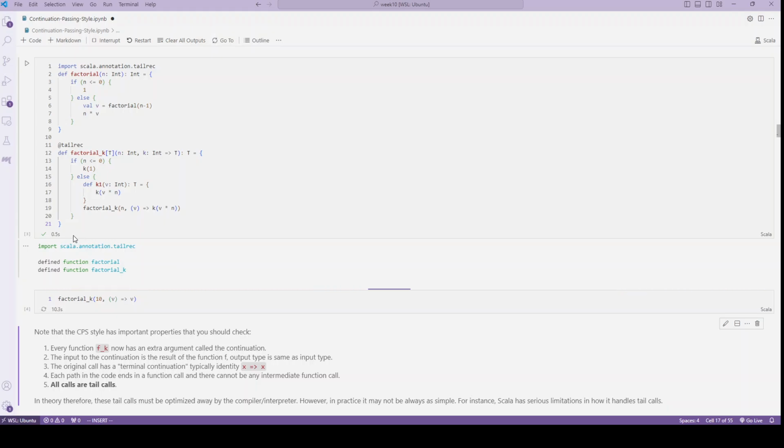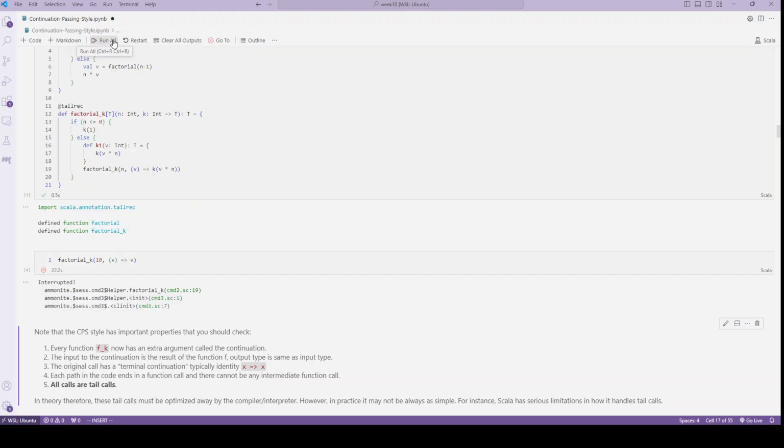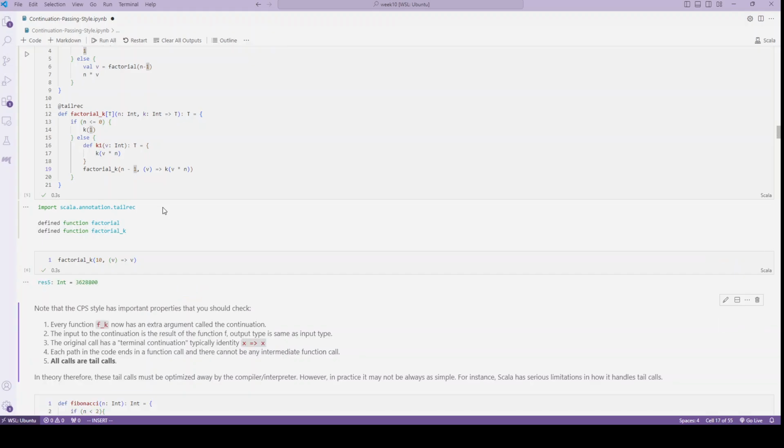And while the Scala kernel kicks up, did you see the error that I have here? What's the issue? I need this to be n-1, otherwise it was going forever. I was never approaching my base case. Okay, let's try that again. Oh, good. Much faster this time. All right, always double check that you're actually inputting the right values into your function.